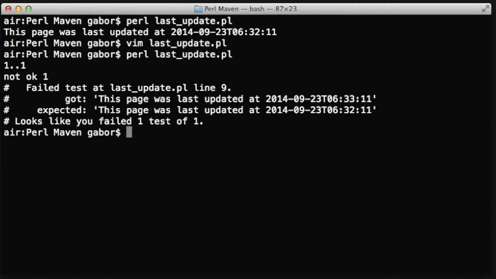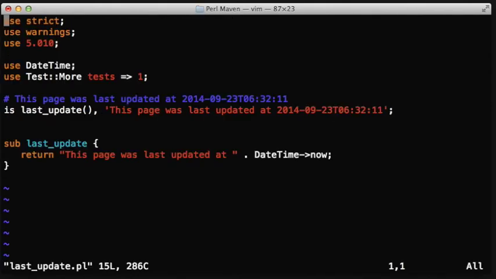And running the test, you see it seems broken. If you look closely, you can see that it's funny, because the timestamp has the same second, 11 seconds, but as you can see, the minute is different. And of course, every time you run this script, it will return a different timestamp. So we can't really expect to have an exact match at any time, except at that specific time when I ran the original script. So what can we do?